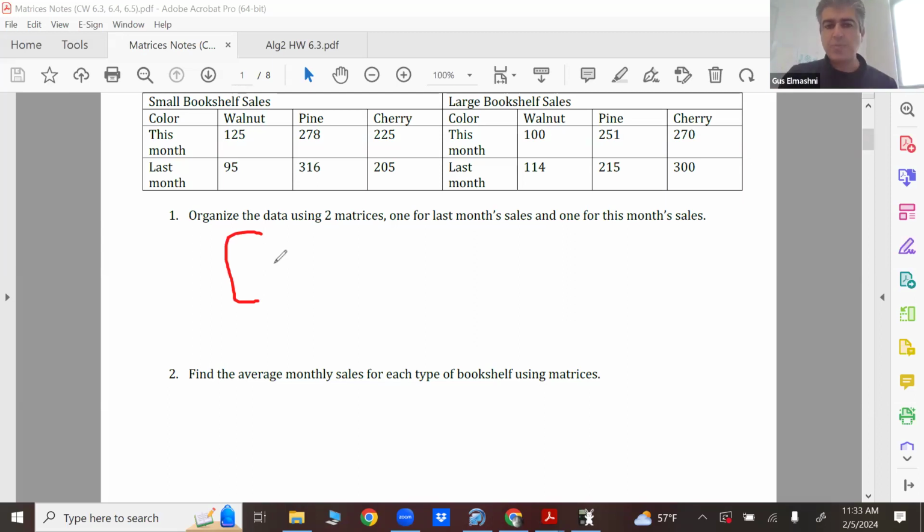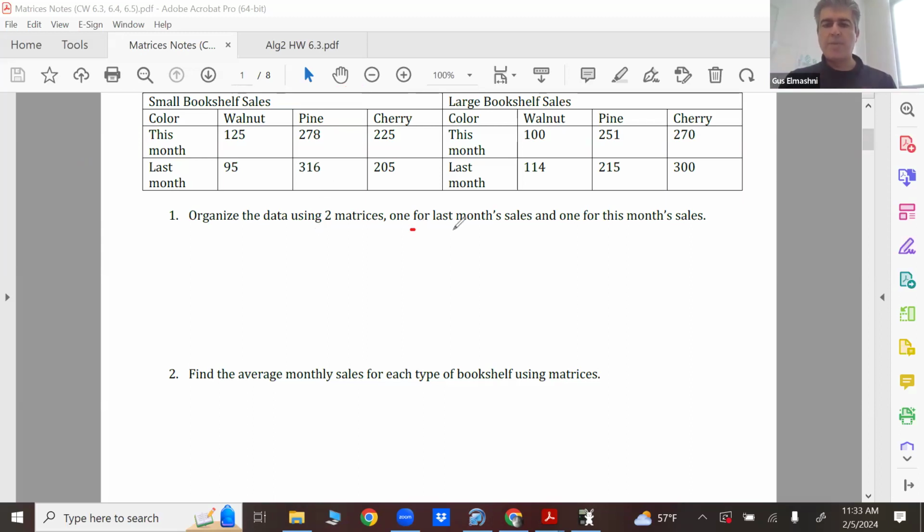So here's what you're going to do. I'm going to let this be the rows and let this be the columns. And you're going to have 2 matrices. Wait one sec. I lied. I didn't read the question carefully.